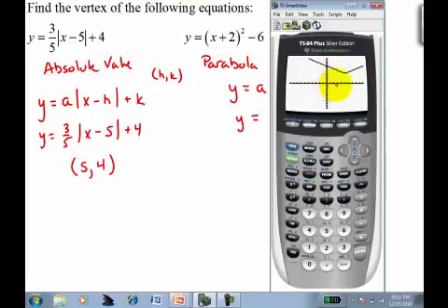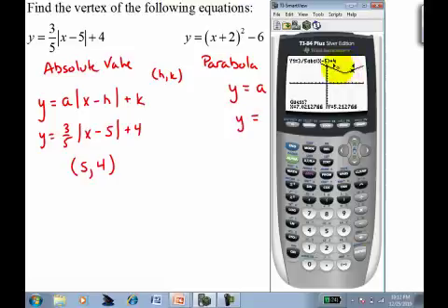So if we just count 1, 2, 3, 4, 5, and up 4, it seems appropriate. We can actually find that point because that point is a minimum. And so on the calculator, if I go second and then trace, so that's the calc menu, and choose minimum, and left bound just means any point that's to the left of that one. So usually I try to get relatively close, but it doesn't really matter as long as it's to the left. Hit enter. Right bound means to the right of that point. So as long as I'm anywhere to the right, and hit enter.